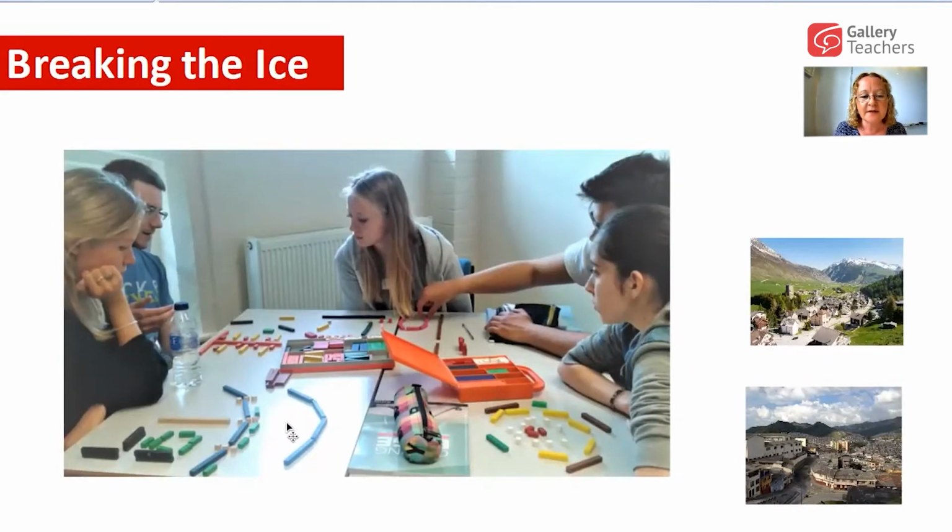And this is absolutely fantastic because, especially when you're breaking the ice, when students are looking down at the table and at the rods, they're not having to make direct eye contact with one another. And particularly for certain nationalities, but also shy students, it's quite nice to be focusing on this.